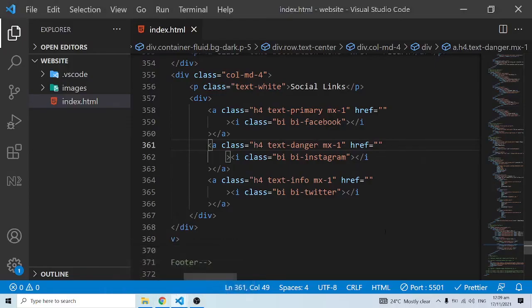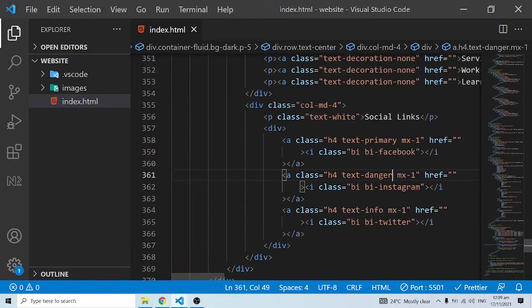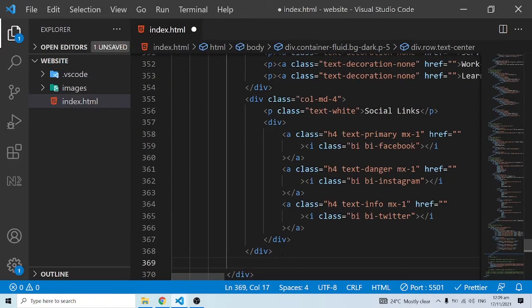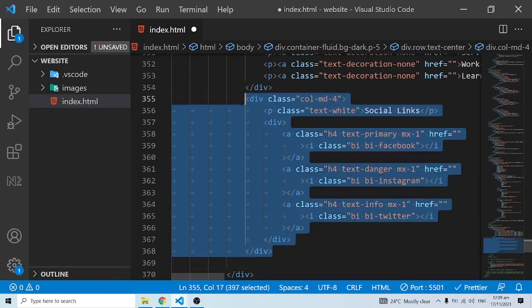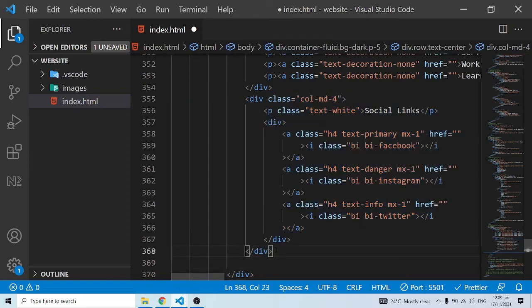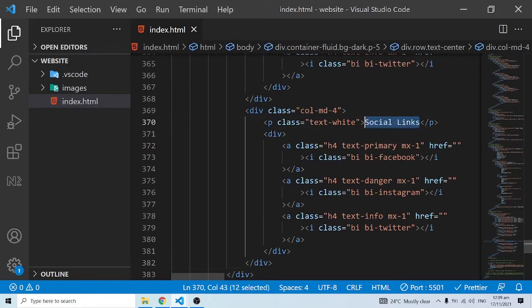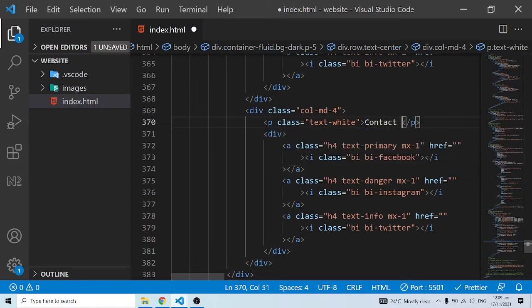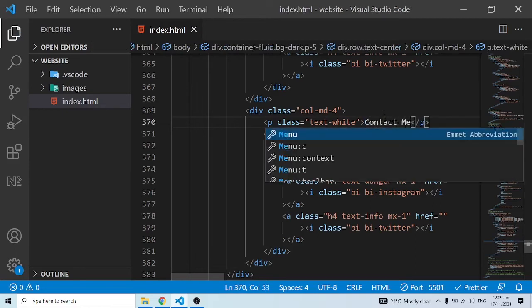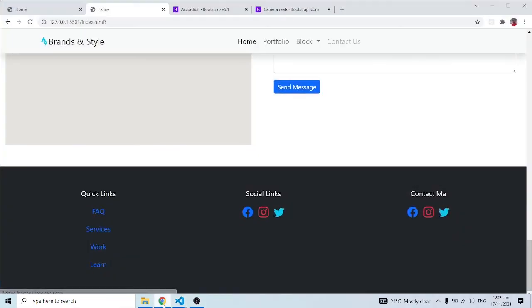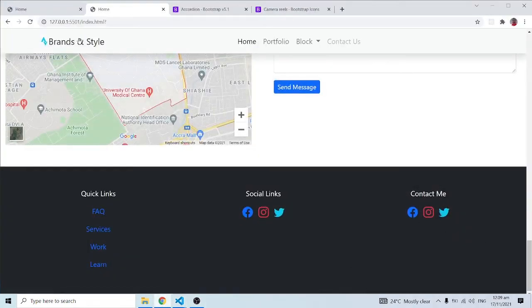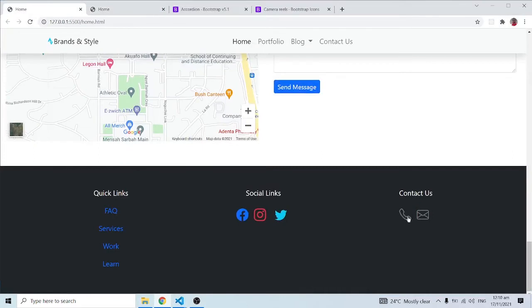So the contact us is going to be the last of the cols we have over here. So let me just copy this and change a few things, because this one was going to be like this. So I'll copy this and bring it over here, and the text is going to be contacts. It's supposed to be contact me because it's a portfolio website, so I don't know who is working over here. So contact me. Okay, and all that I had over here was this telephone icon and the mail icon.